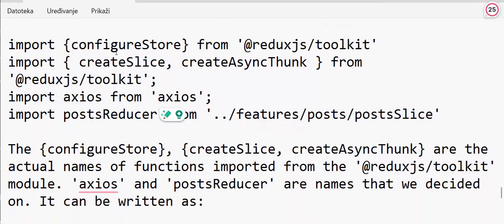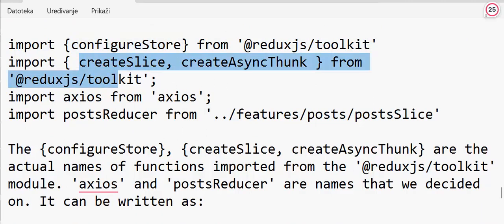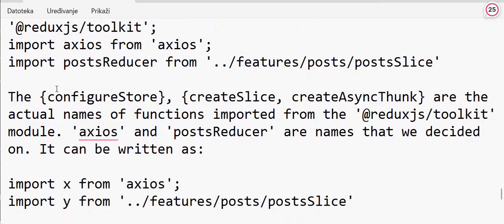Here configureStore is in curly brackets. createSlice and createAsyncThunk are in curly brackets. They come from Redux toolkit.